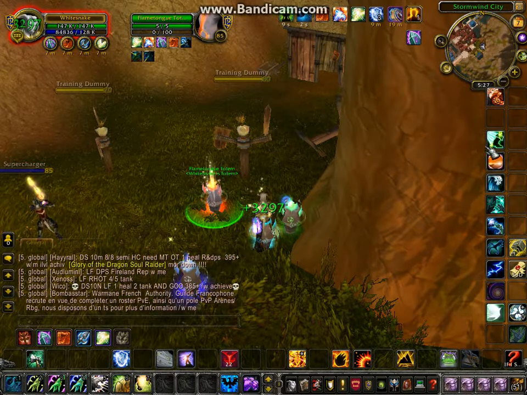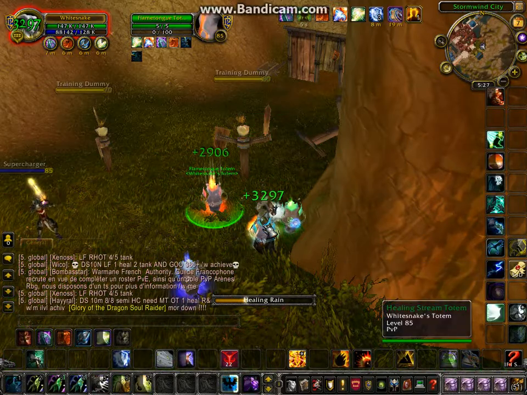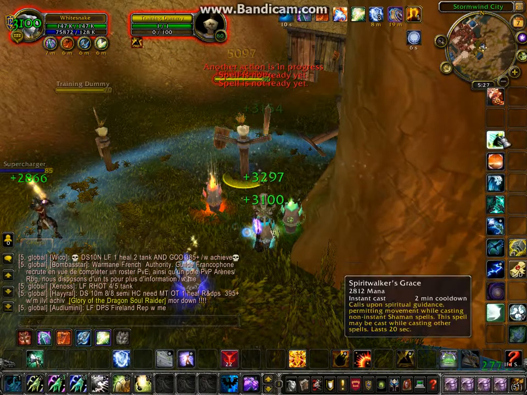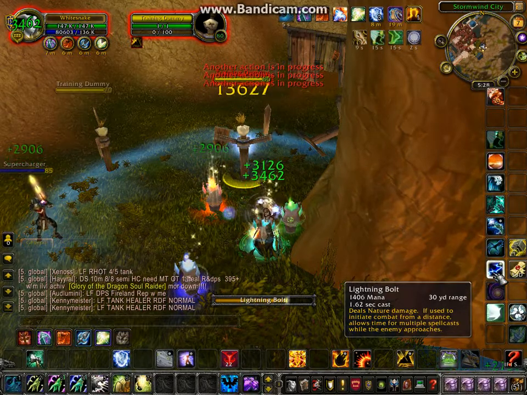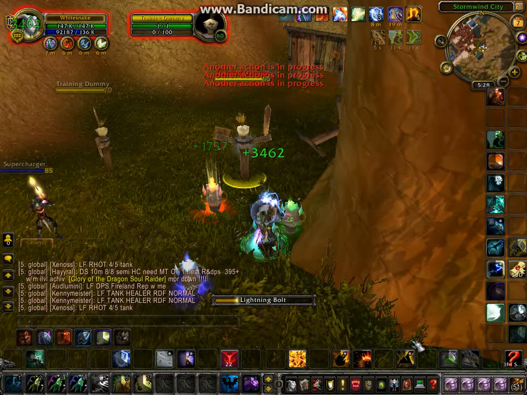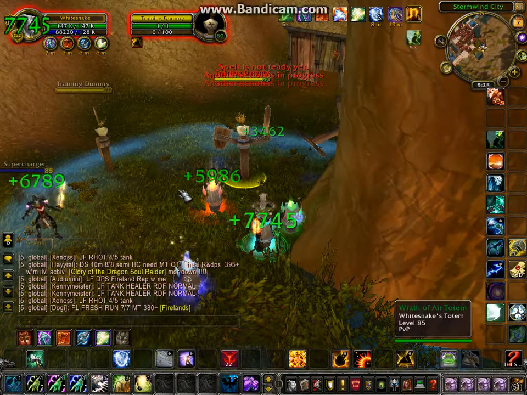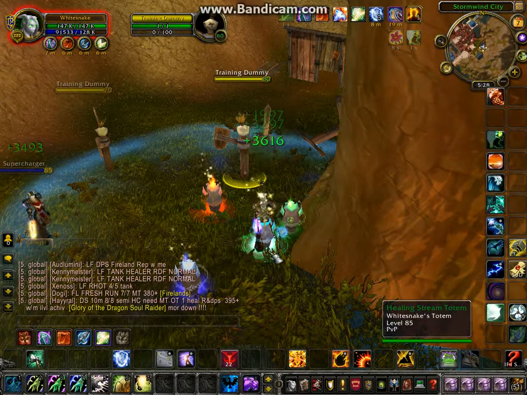The other thing is, if you have a 4 set from Dragon Soul, try to use it only for getting mana back. So that would be like this. Now you pop the 4 set and you're getting mana back with your lightning bolt. Try to use shock spell every time before healing rain, because it reduces the cost of a spell by 75%. And that's pretty much it for the shaman.